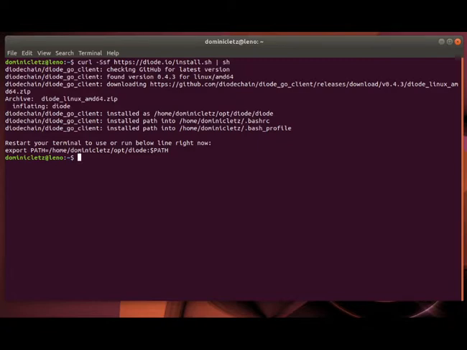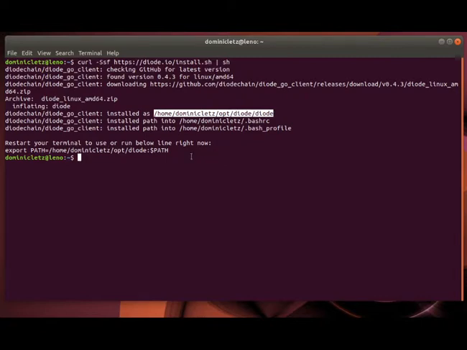Now, the change is that this is now installing Diode into your home directory. So in my case, it's being installed into my home directory and launched from there. Before, it was installed into the all-users directory, and that had the problem when you wanted to do an auto upgrade, like a version upgrade, you always had to have superuser permissions. The same when you wanted to install it, you had to do a sudo. The sudo is gone. You can install it just into the local user.